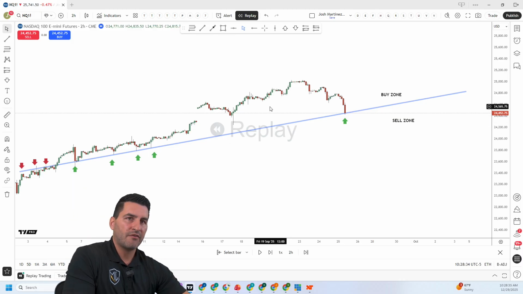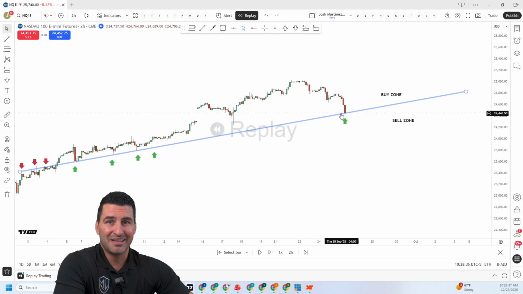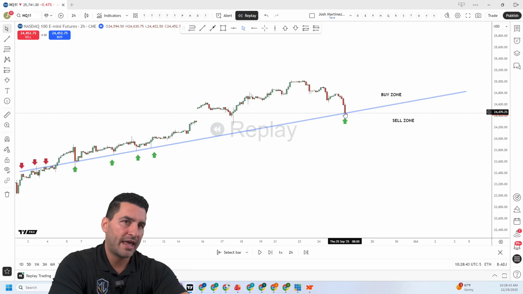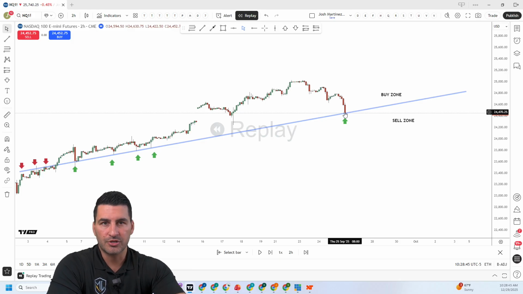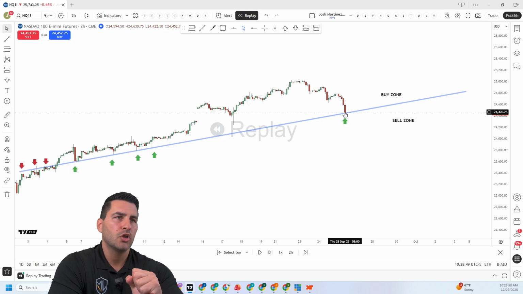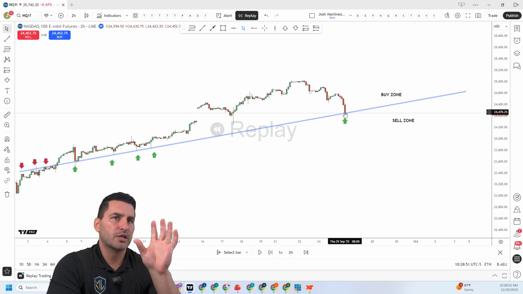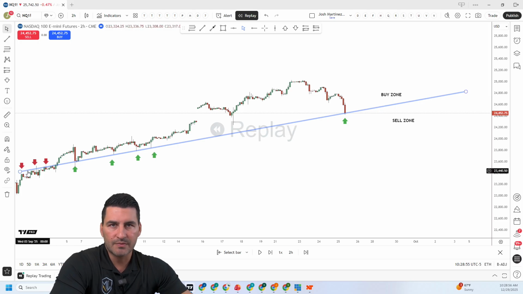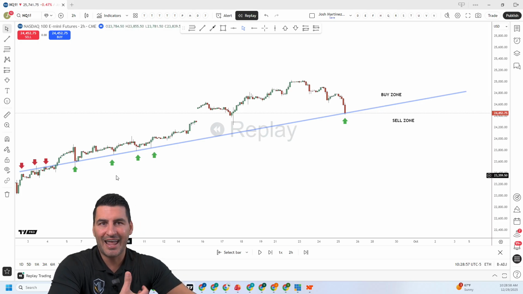Now, there's two avenues. Avenue number one, you just simply buy the market now, and the market goes your way, right? Ideally, fingers crossed. The problem with buying the market now is you're guessing the U-turn. I call this the curse of knowledge, where the market should go up because it U-turned 1, 2, 3, 4, 5, 6, 7 times prior. It should go up, but it doesn't have to go up.